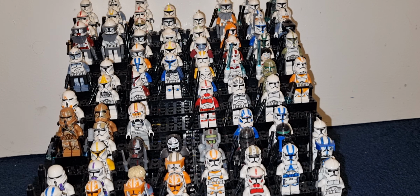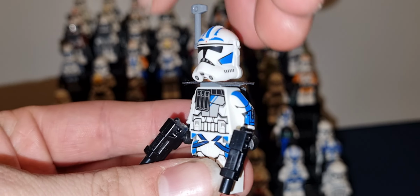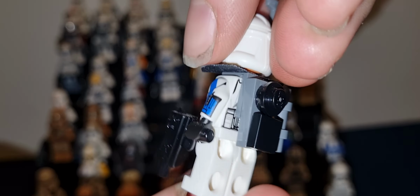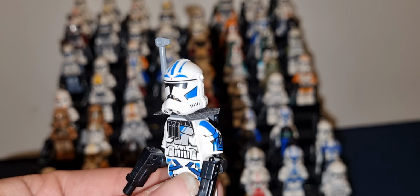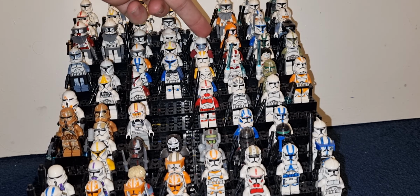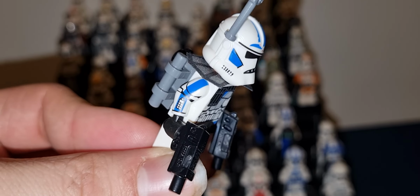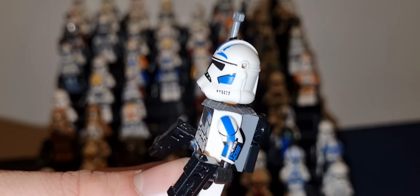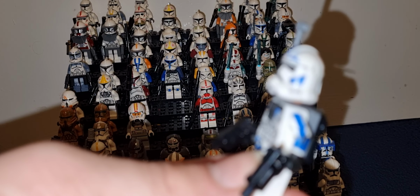I don't know why I chose this order, but first minifigure up is from this year, brand new. This is a figure that's a little bit controversial in the LEGO community. This is Clone Trooper 5. Really, we should have got this minifigure back in 2010, 11, 12, around when we got the original ARC Trooper, which is sitting right there from 2012. This is a good minifigure. He and Captain Rex are some of the first clones to have arm printing, because I'm looking at the stand and I cannot see another figure with arm printing.